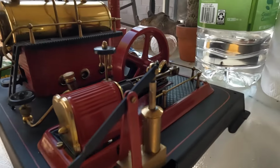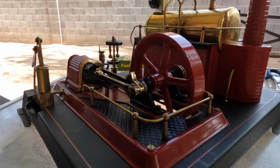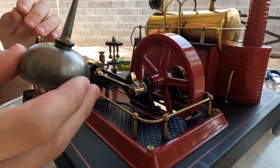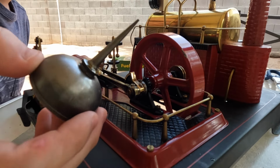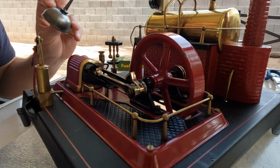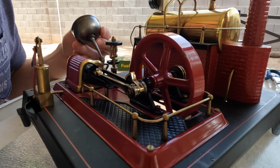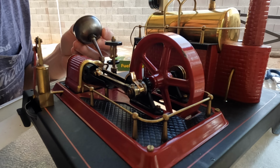Now let's oil up the motion and the cylinder. Now for the oil. Got this little can right here for oil, just the right size. Got this at an antique store as well. Leaks a little bit, but it's good enough for this purpose. This is steam oil, but it's the only thing I have, so I'm gonna have to use it for bearing oil too. But I'm gonna get some proper oil for this at another date.